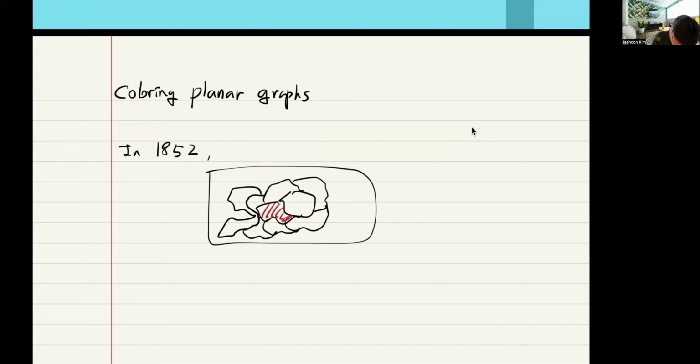It's natural to give different colors to the countries so that adjacent countries get different colors. If two different countries share a border and you give them the same color, then it's confusing whether they are the same country or not. So we want to color them in a way that if two countries share a border, then they get different colors. On the other hand, if they don't share a border, we can give them the same color.